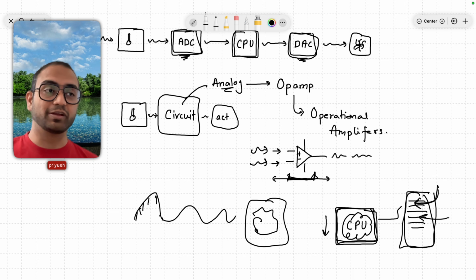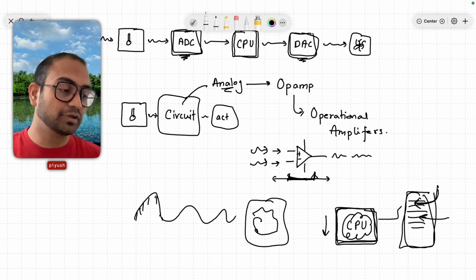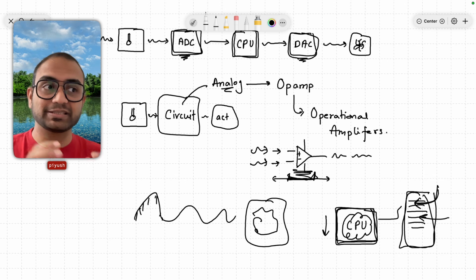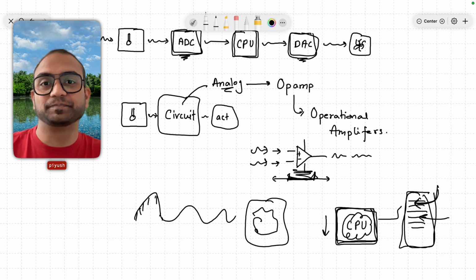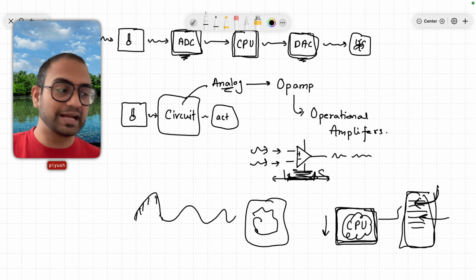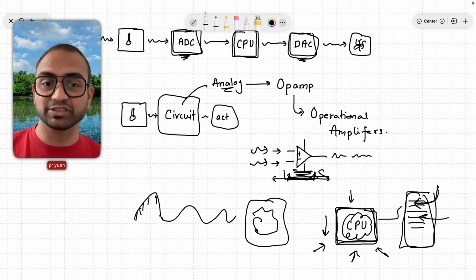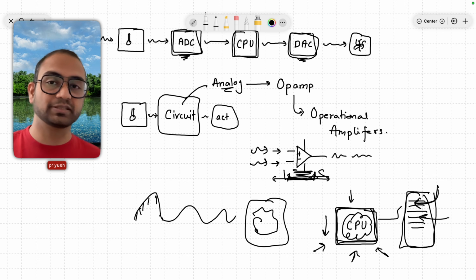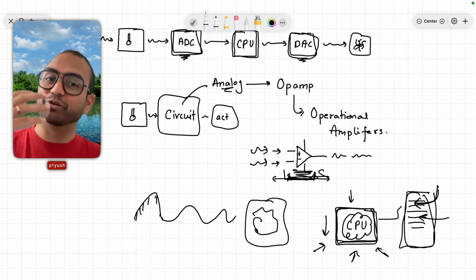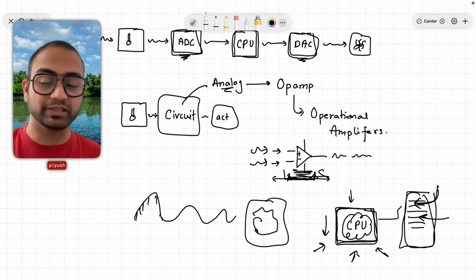If you want to create an oscilloscope which is gigahertz capable, signal probing capable and all of that, maybe there you still have to do many things in the analog domain, but that's a very tiny portion of it. It's not that analog circuits are not around anymore. Obviously, they are. It's just that the central decision-making block tends to be a CPU as much as possible. 99.99% of cases, again, don't ask me how I came up with that number. In the majority of cases, it would be a CPU doing the computation. So that's why we need a CPU.